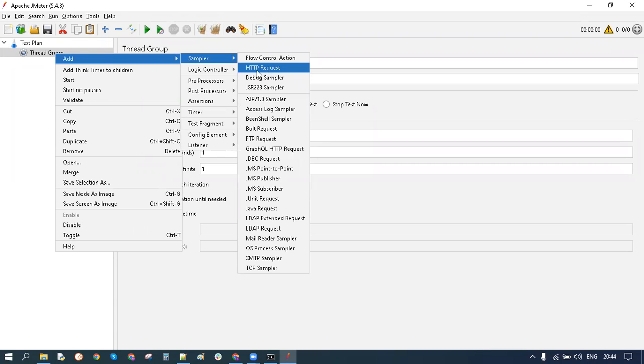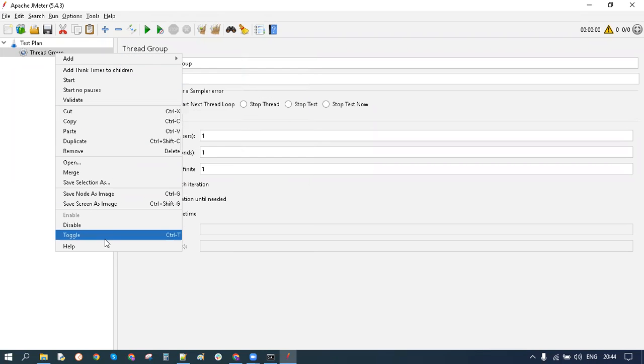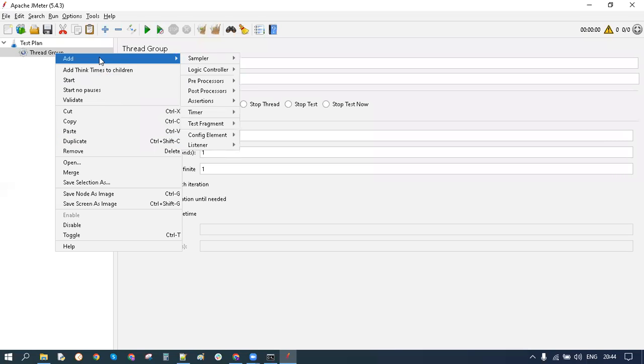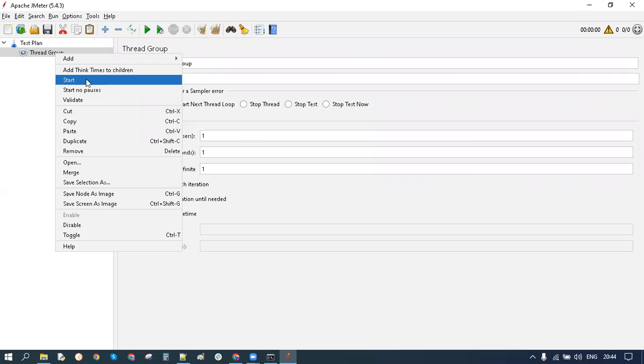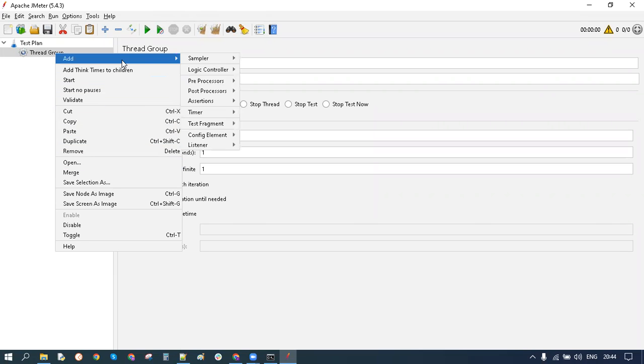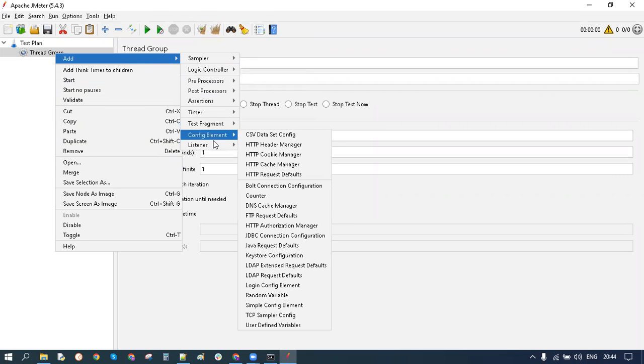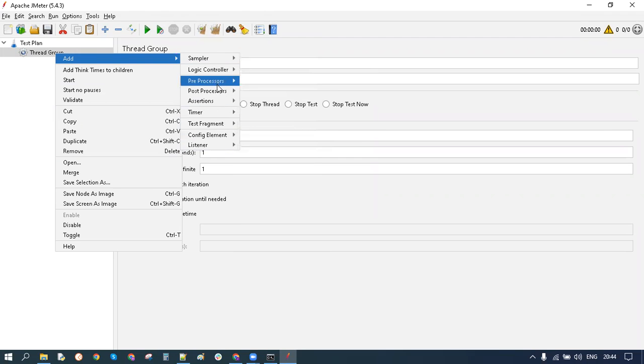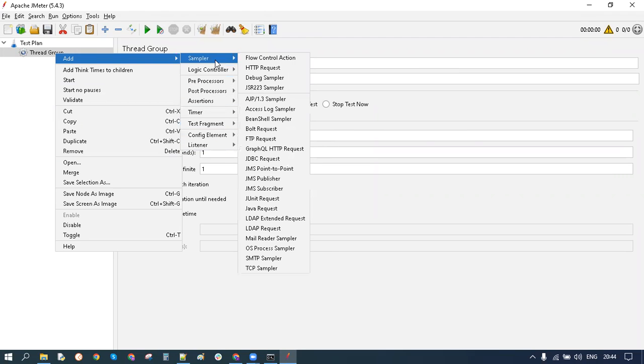You might notice that there are multiple things now available, like add, think time, start, no pauses, copy, paste, duplicate. And on add itself, there are multiple sub items like sampler, logic controller. We refer to all these things as elements. Under sampler, there are multiple samplers which are used for different protocols.